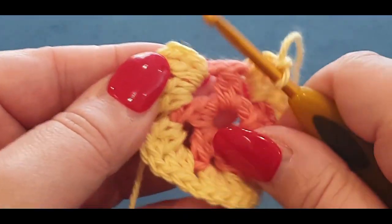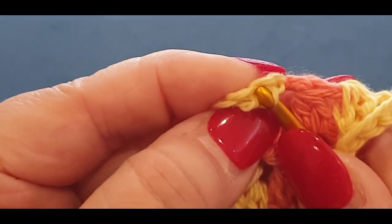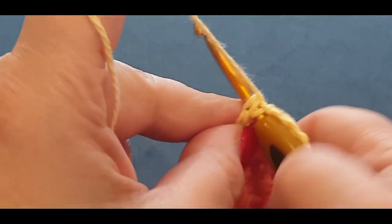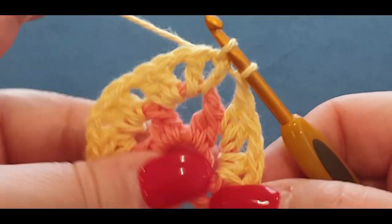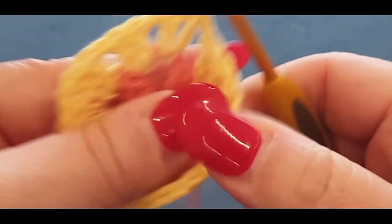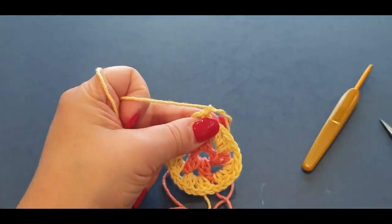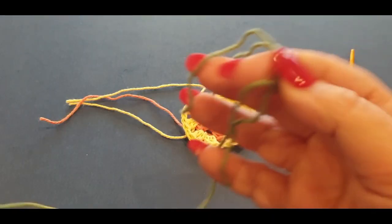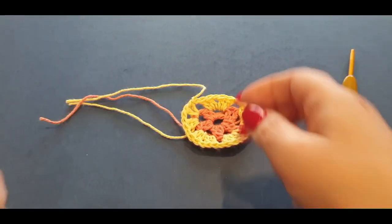Drop our tail at the back. All you need is your hook for this part. Grab your stitch, that's your first loop, and your second loop of the stitch. All right, now just grab your thread, pull a loop through the stitch. It's a lot easier now when we do it a bit loose, isn't it? And pull it through to the stitch on your hook. Chain one, guess what? We're changing colors yet again.